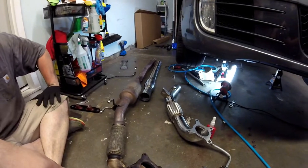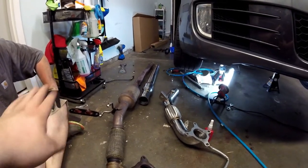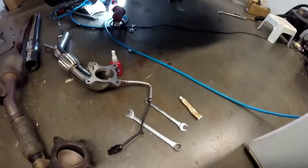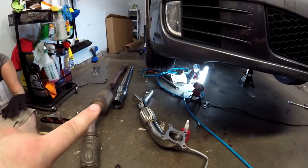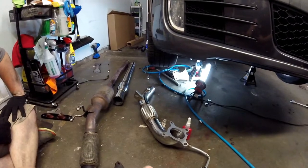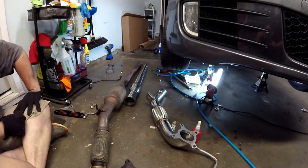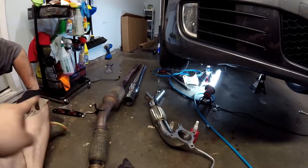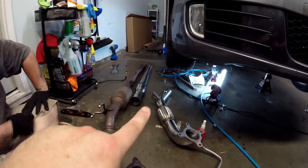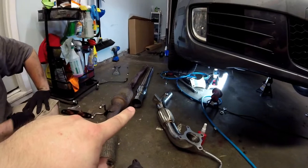I know a lot of people talk online saying that it wasn't perfect, they had to bend it this way, bend it that way, yada yada yada. This one, perfect. Got the front oxygen sensor in and a little Loctite on my plug. And as James is fishing this up in there, I'm going to get the oxygen sensor in the catted tube. And basically, you've got your four bolts here. You're going to have your two bolts on the bracket plus the one bolt that you didn't have to worry about on the factory, because this one bolts in for the mount.